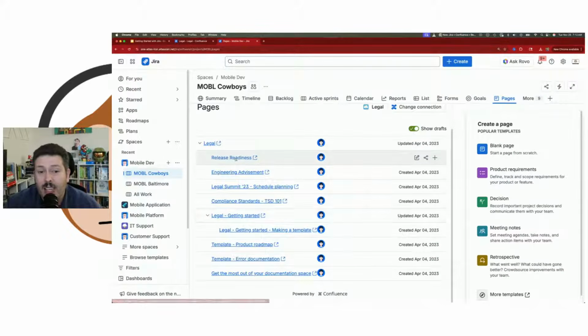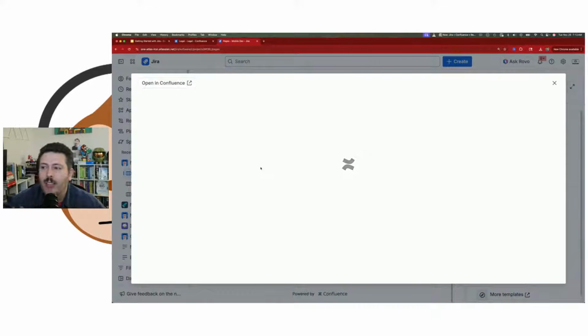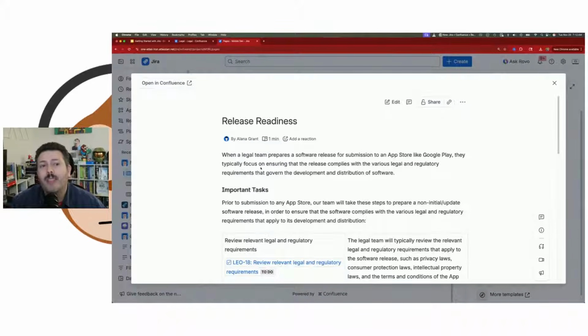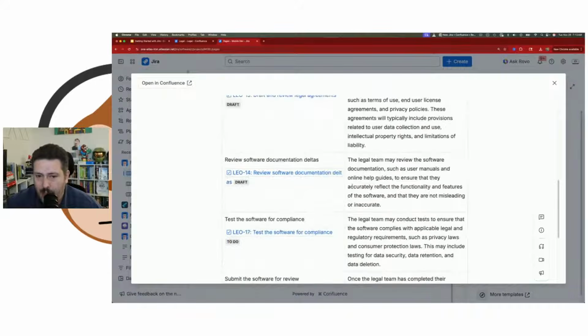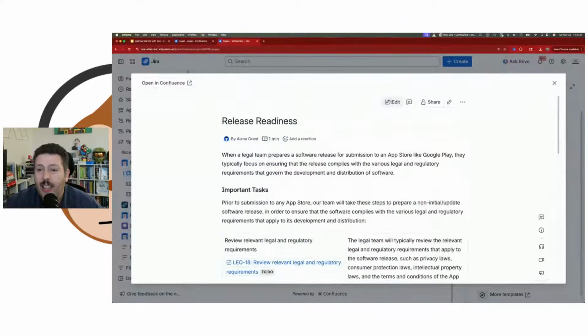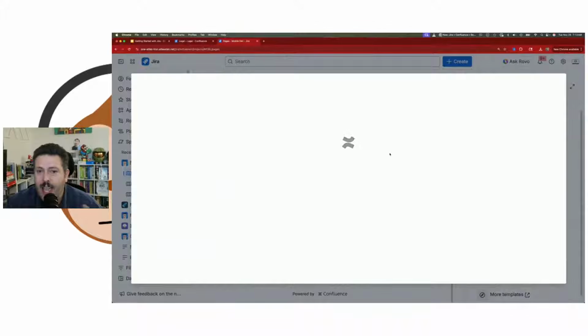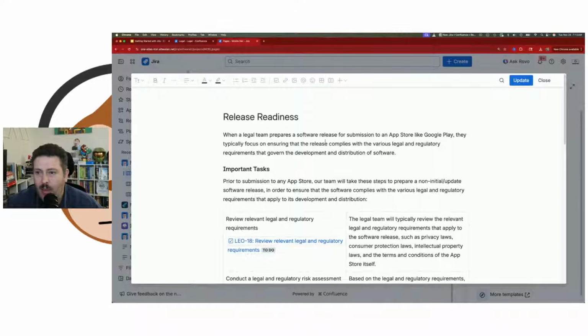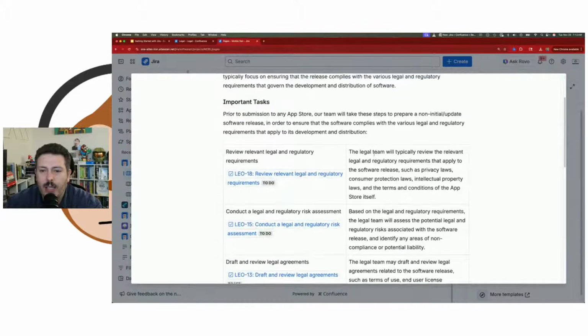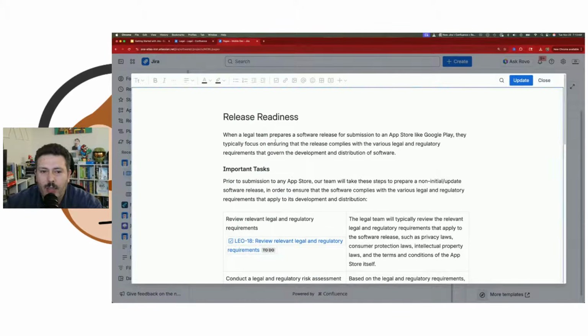So our entire tree structure on the left-hand side of Confluence is now inside of Jira. And so I can click on any particular page, and you can see that without leaving Jira, I am still very much inside of Jira. I can see the space page. I can click the edit button and then edit the page without leaving Jira. And so I can just come in here and do a quick update, if this thing actually lets me click somewhere. Why aren't you letting me click? Okay. In theory, it should work.